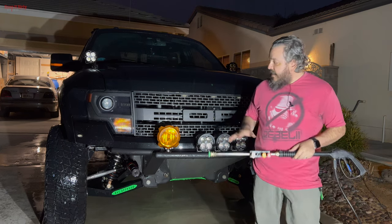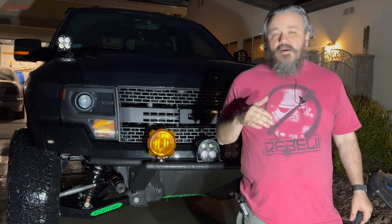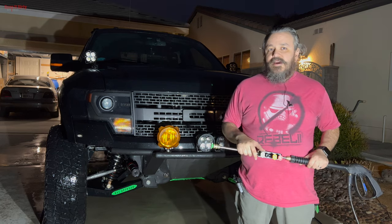This thing is amazing. And it's doing a good job of cleaning up the truck. We're gonna stop the video for right now and then we're gonna come back tomorrow because right now the rain caught us. Tomorrow, we're gonna do a quick test of the foam cannon and see how well that works and close out the video.